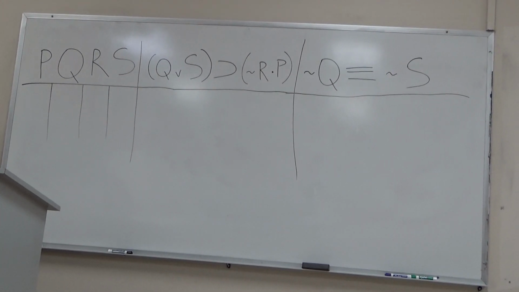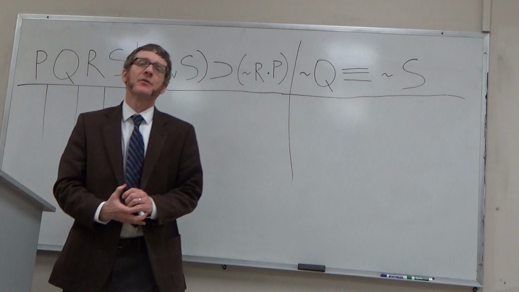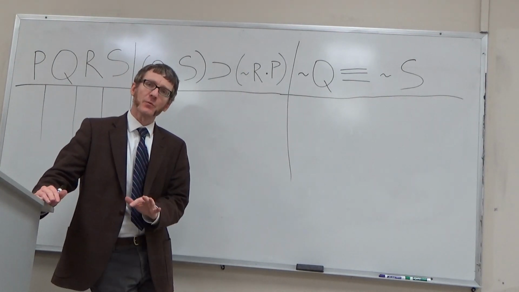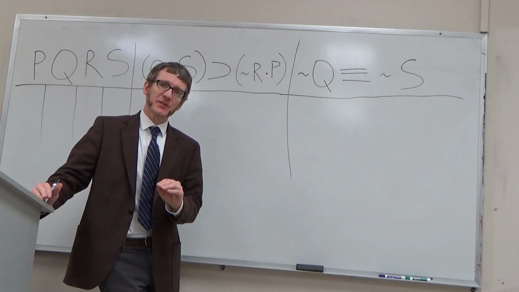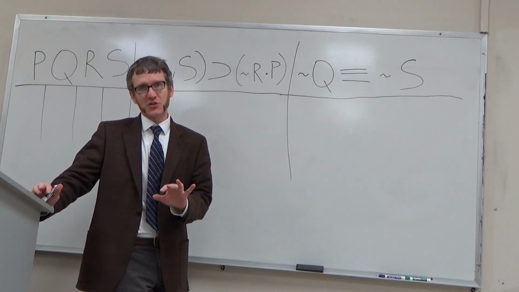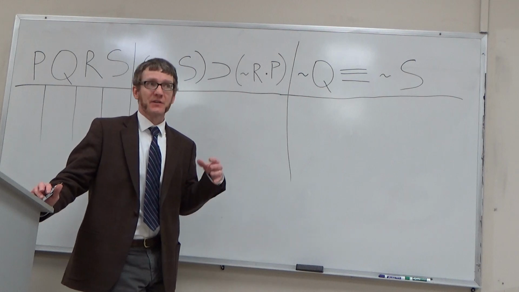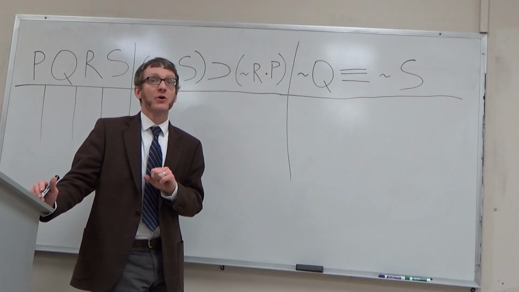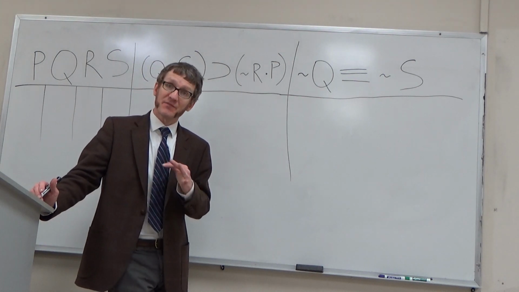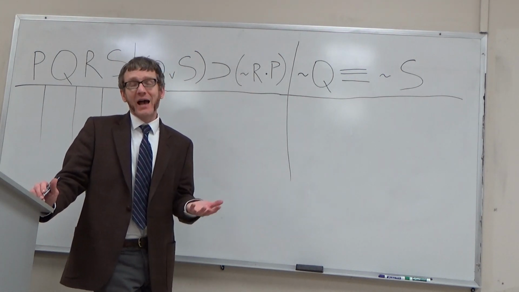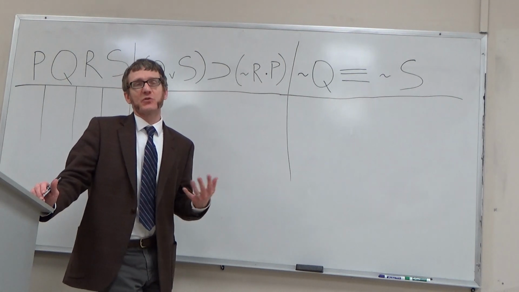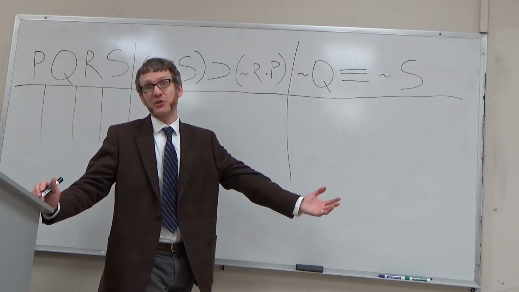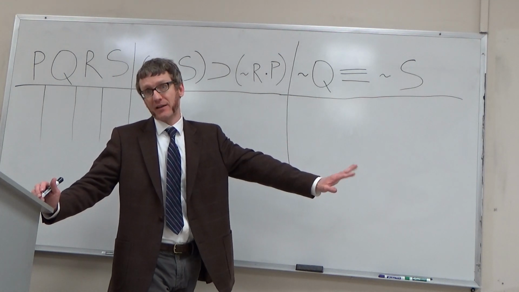Alright, logicians, so in this video I'm going to talk you through how to use an indirect truth table in order to determine whether or not two statements are consistent with each other. So in past videos in 7H.II, we talked about how to use an indirect truth table to determine whether an argument is valid or invalid. And when we do that, we're treating the argument as if it's innocent until proven guilty, and we're looking for a counterexample to show that it's not valid.